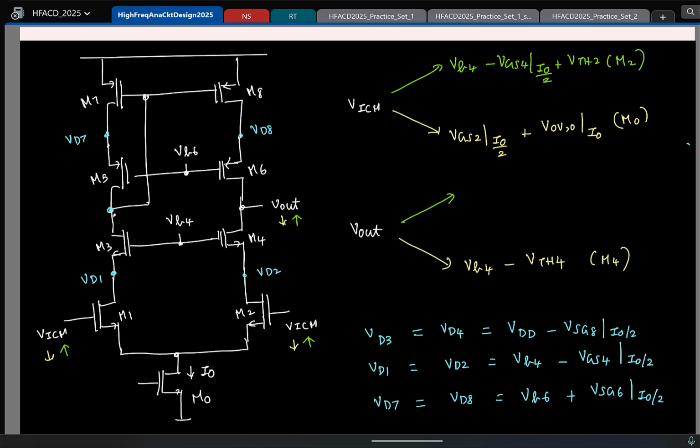Similarly, if I keep increasing Vout, which transistor can go out of saturation here now? M6, right? Because the drain of the PMOS is increasing, that can go out of saturation. So what is the maximum drain voltage can go in a PMOS? It's one threshold above the gate voltage of the PMOS. So gate voltage, as you know, is connected to VB6 plus, I'll say mod VTH of 6. So this is limited by M6. Right?